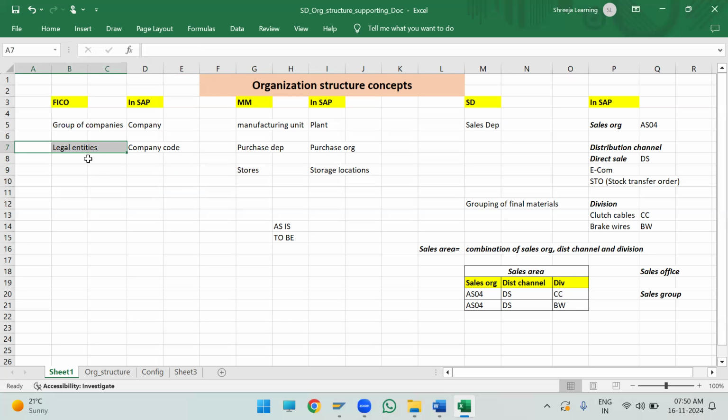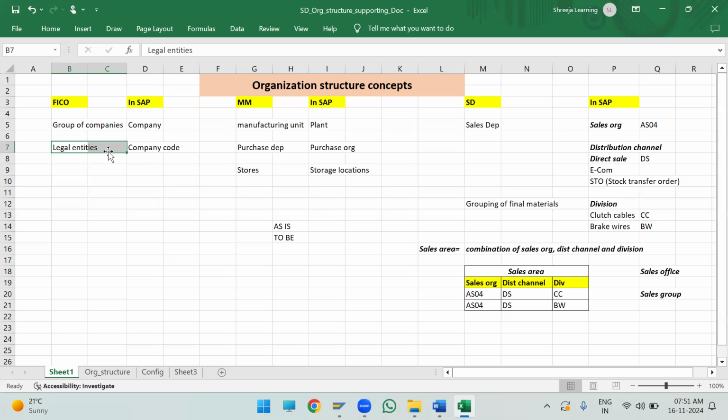So what is a legal entity? A legal entity will be considered as a company where they are managing their profit and loss statements at that particular legal entity level. Now, what is a profit and loss statement? Profit and loss statement in the sense, whatever profit has happened for this legal entity in the country in their financial year. Financial year in the sense, for India, it is April to March. So in that particular year, whatever the profit and loss statements are there, profit and loss statement means total profit or total loss.